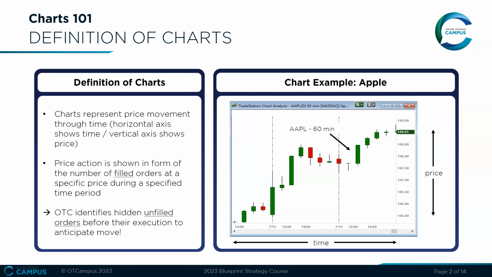How many orders have been filled, or how many transactions have taken place in any specific candle, depends on many factors, I would say. But generally, the larger the time interval that each candle represents, the more filled orders or transactions that have taken place are shown in that one single candle. So these candles, we can choose them to be shown as different time intervals. You could go down to a 1 minute time interval, or you could go up to a monthly time interval, where each candle would represent the transactions that have taken place for that specific time frame that you selected.